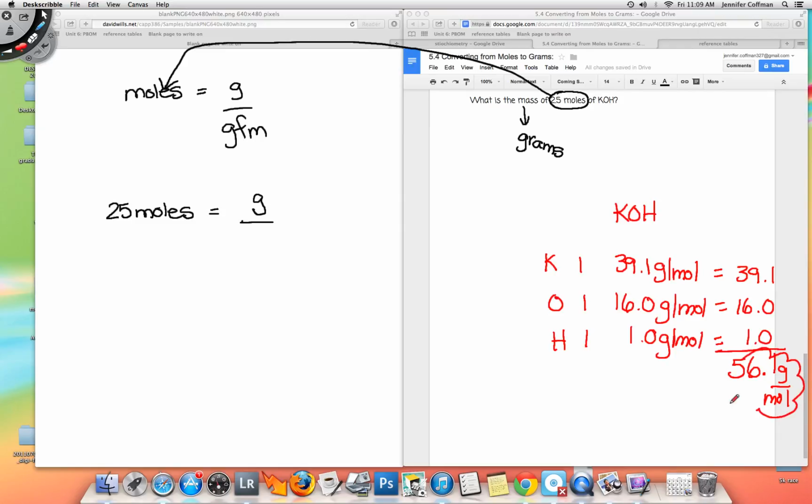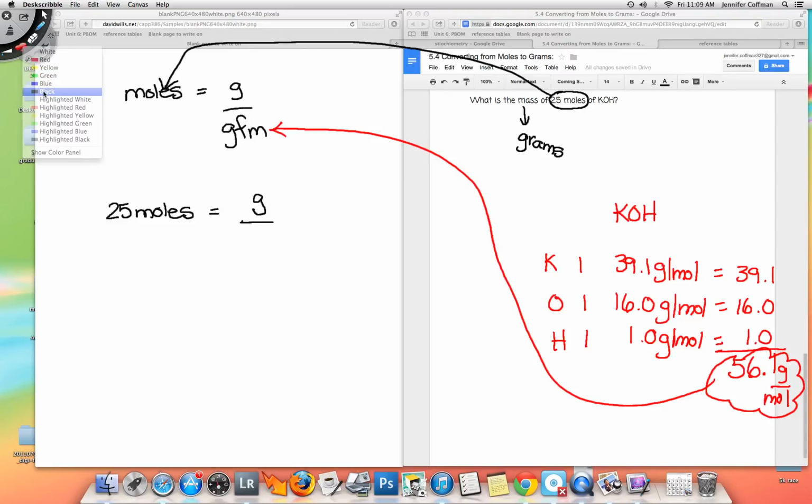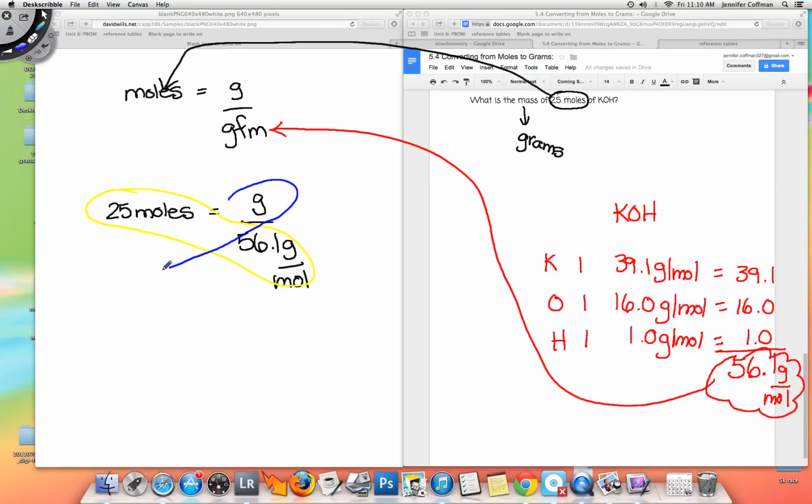That number right there goes there. So let's plug it in. Let's make this black to keep it consistent and pretty. Alright, 56.1 grams per mole. Okay, now we can do the cross multiplying. We take these two numbers, 25 and 56.1, multiply them together, and then take these two, which happen to be grams and 1, and multiply them together. So I'm just going to rewrite it so you can see. 25, leaving off the units for now, times 56.1 equals grams. And then I'm just going to plug that into my calculator, and I get a really big number.